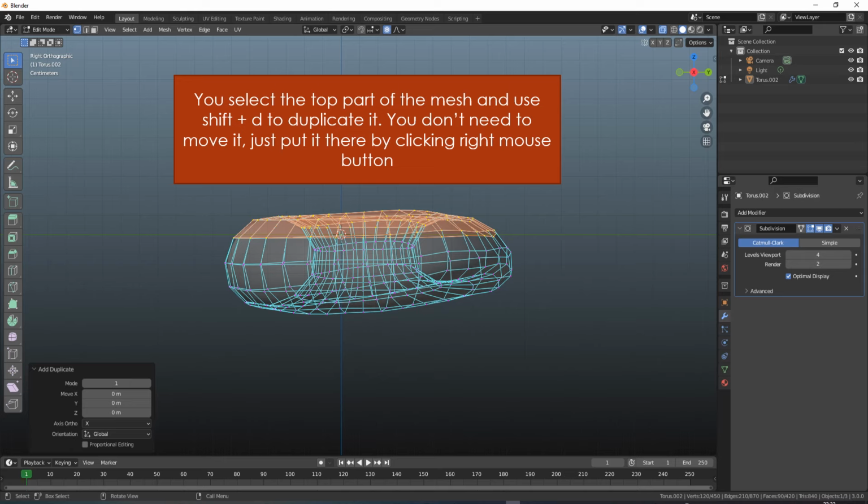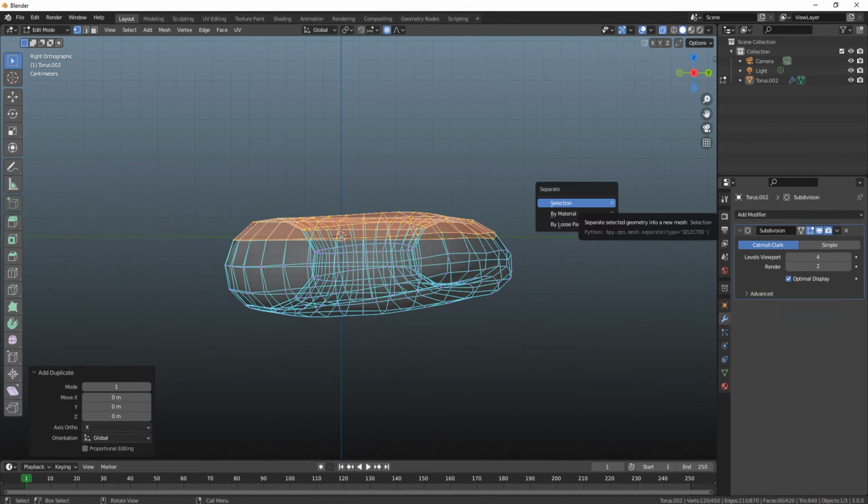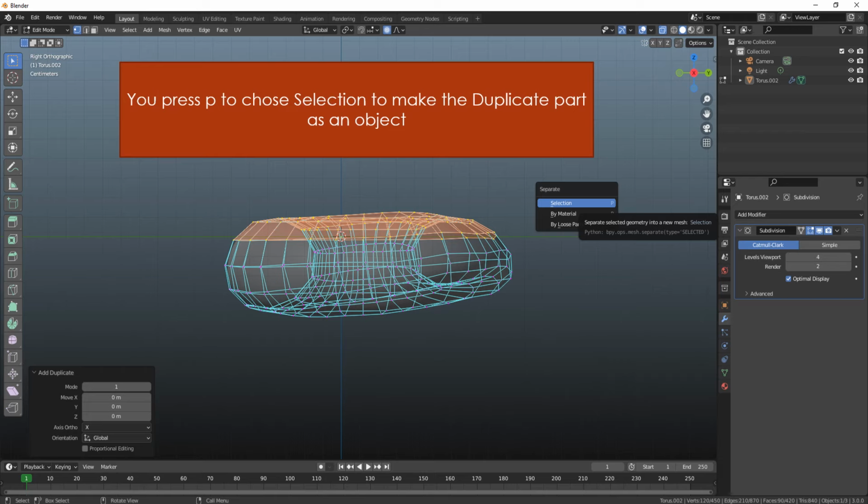You don't need to move it, just put it there by clicking right mouse button. You press P to choose selection to make the duplicate part as an object.